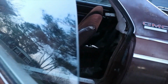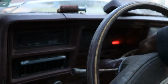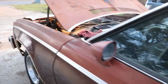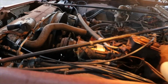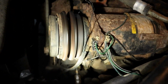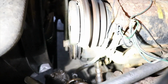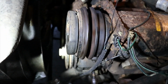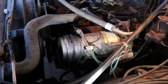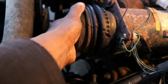Let's see if she cranks back up. I better cut that belt. Oh yeah. She is ready for the races, but that fan clutch is through. What is that? Look at the compressor pulley still. The compressor pulley is still spinning when the belt finally broke. I'm like, what is that noise? I thought it was the fan clutch. Well, we know the compressor pulley ain't locked up, and the compressor's not locked up either.